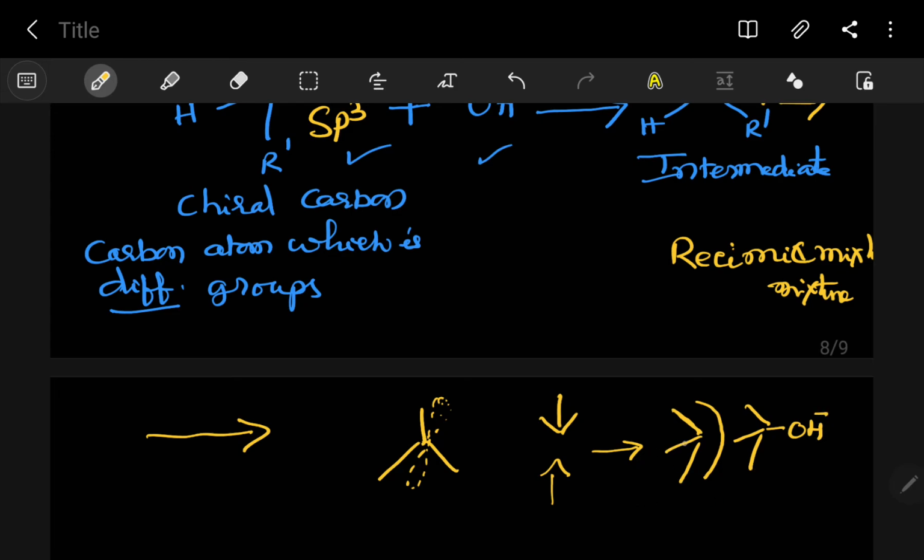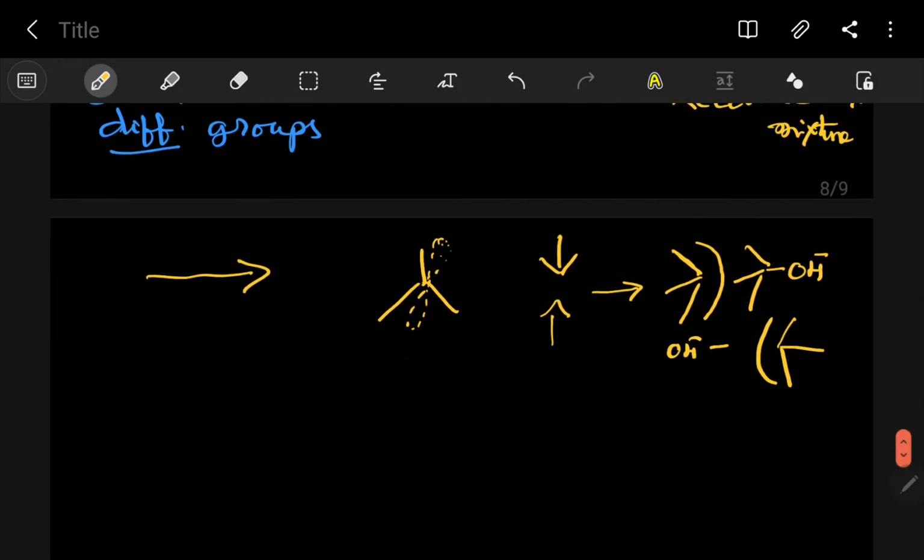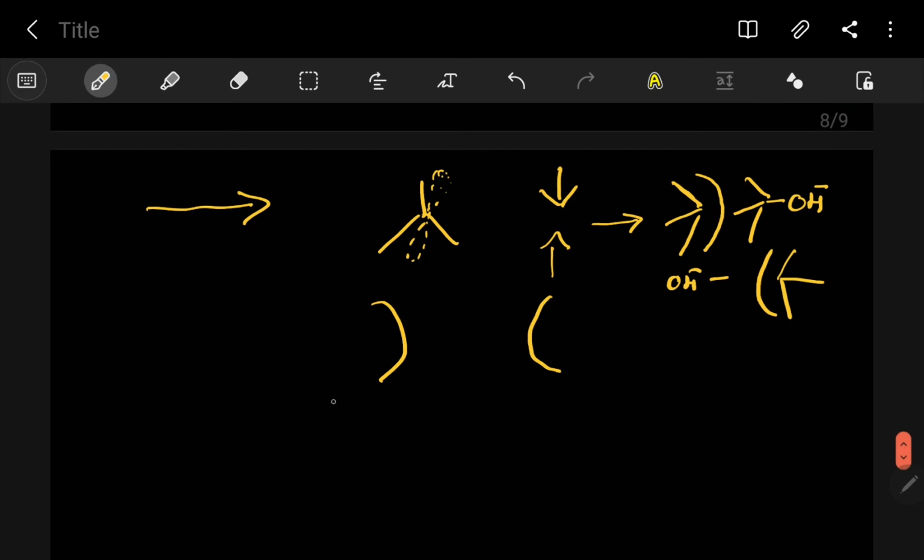And one more product, if the OH group is attacking from the other side, now the shape is like this, meaning the three bonds are bonded like this, and OH minus is coming and attacking from this side. So we are getting two types of products, one like an umbrella, and another like a tilted umbrella. I will draw the structures here, R and R dash, H connected to the carbon, and now we got the product OH, because H plus X minus is lost in the first step, and in the second step we are getting this one. And one more product, I am drawing in this way.